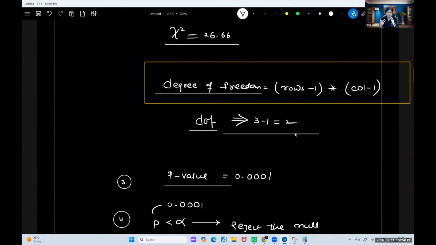ये सेम काम है जो हमने लास्ट क्लास में टी टेस्ट और जी टेस्ट के लिए किया था कि अगर पी वैल्यू अल्फा से छोटा है तो मतलब रिजेक्ट कर देंगे, अदरवाइज हम फेल टू रिजेक्ट कर देंगे. दूसरा तरीका मैंने आज बताया कि अगर आपको पी वैल्यू नहीं निकालना तो आप डायरेक्टली भी कर सकते हो. आपके पास काई स्क्वायर वैल्यू तो है ही, आप क्रिटिकल वैल्यू निकाल लो.